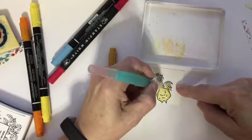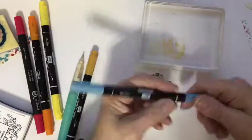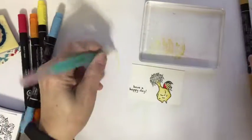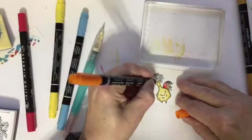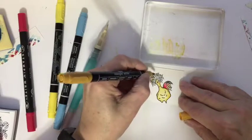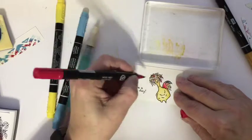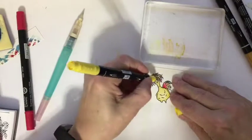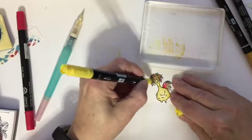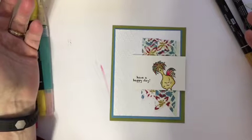I also put in some water. I just put plain water on the tail so that I could put a little bit of red at the beginning and some blue, and then I'm going to bring the watercolor brush back in and blend those together. And I had yellow underneath. Then I put a little orange on the beak, and then I took each of the colors and I just colored in different pieces of the hair hanging down there. Okay, he's all done, and he's on the front of the card, and that's how you put it together, and that's that card. Simple.